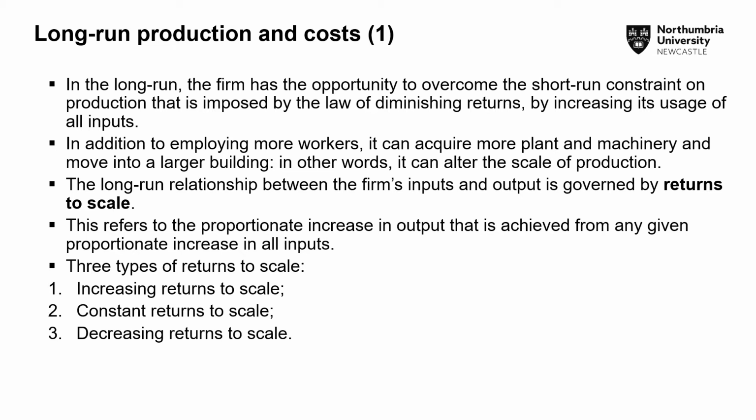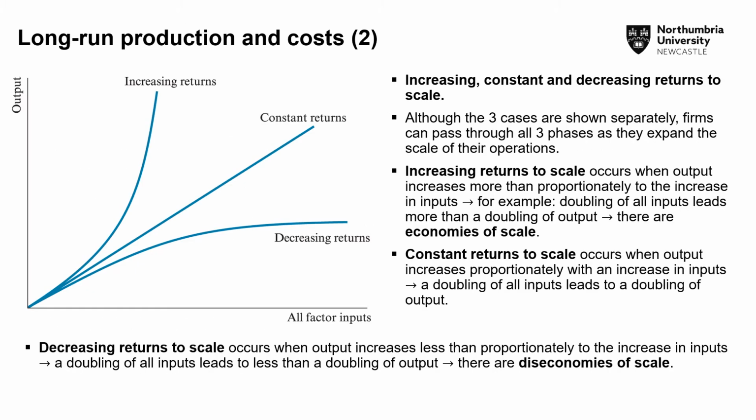And there are 3 types of returns to scale, specifically increasing returns to scale, constant returns to scale, and decreasing returns to scale. What do returns to scale mean? Well, let's start with our first variant, and that is increasing returns to scale. This is when output increases more than proportionally in response to inputs. So for example, let's say we increase our labor and capital by 1%, output will increase by 2%. So output will increase by more than our increase in inputs.